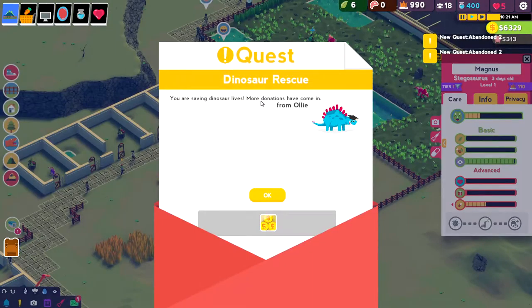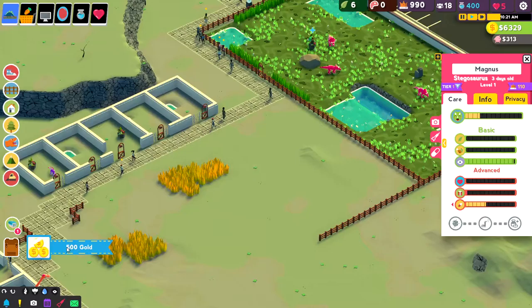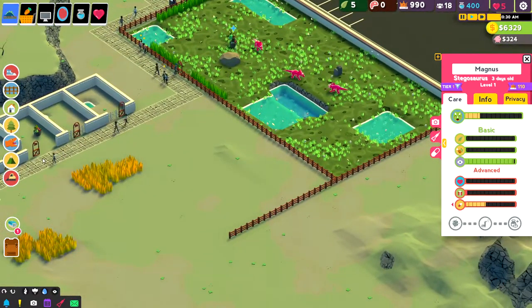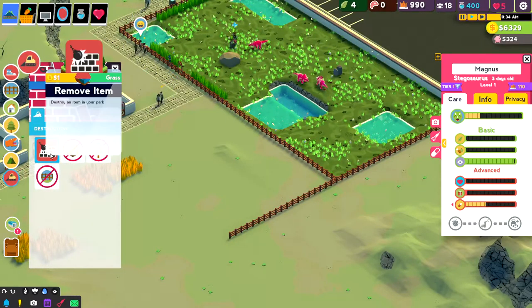You are saving dinosaur lives. More donations have come in from Ollie. Ollie is the one who sent that. Okay, cool. I got a bunch of money. Hooray. Okay, it's time to build another exhibit.